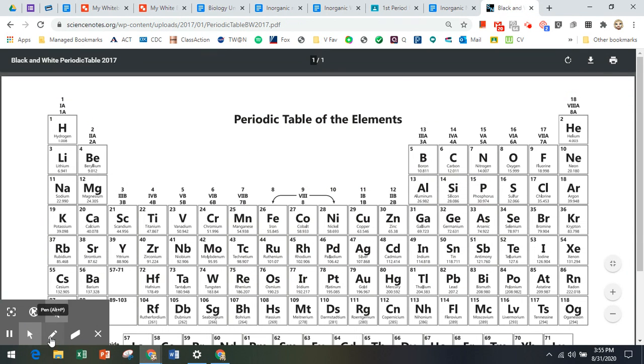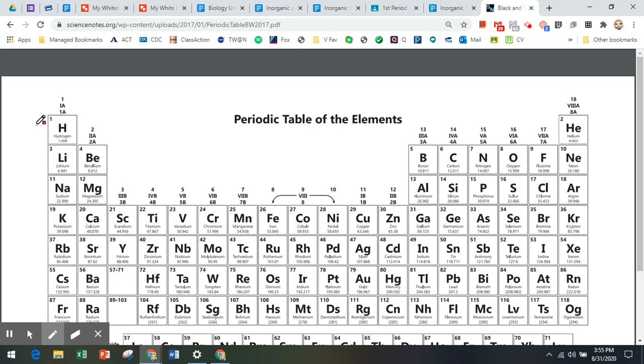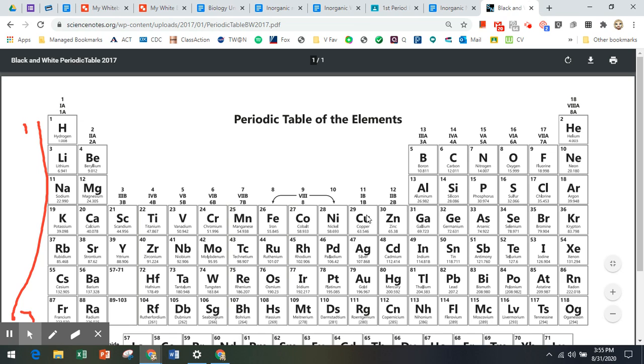As I said before, periods and groups are numbered. We've got 1 through 7 here as the periods. And then the groups are numbered vertically across the top: 1, 2, 3 through 12, and then 13 through 18 over on this side. Those are the vertical groups. We're going to use those group numbers and refer to them when we're talking about the pattern.